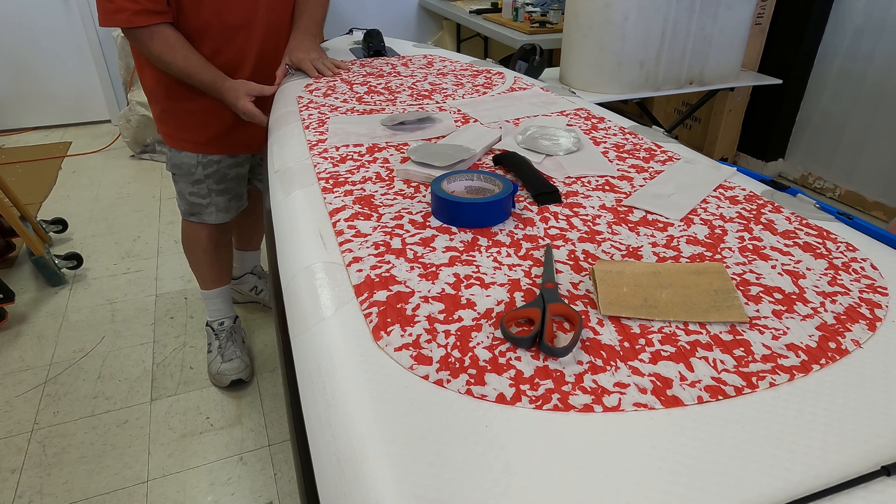We now have five D-rings on each side plus the one in the front that we added. We got our seat in — the seat has four clips that it holds with. I'm not sure if this is exactly where it needs to be; it actually may need to be up more, in which case we'll move these up to the front. We have plenty of line to make our adjustments. We really won't know until we get it out on the water since this is a sit-upon board. We also got our other Scotty mount done, so we now have a fishing rod mount. We'd probably use the back one as a camera so we could have a camera above us with the fishing rod on the front. We're going to use this thing to do some fishing.